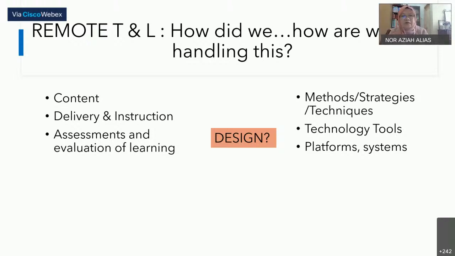So we again got to think of the design, the content, the delivery content. Probably most of us are already, no problem lah, two semesters really we have all our content, the delivery and the instruction, the assessment and the evaluation, and who, you know, design the methods, the tools and the platform into one learning experience for the student, to make it something the students will not say, saya dah lesu lah Prof. Some of the students are saying that they're tired, right?